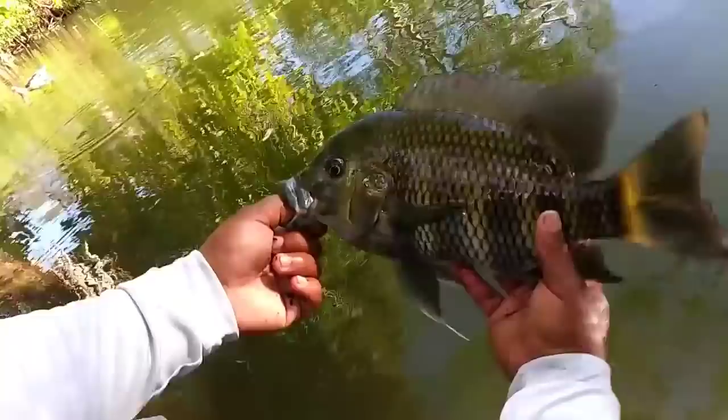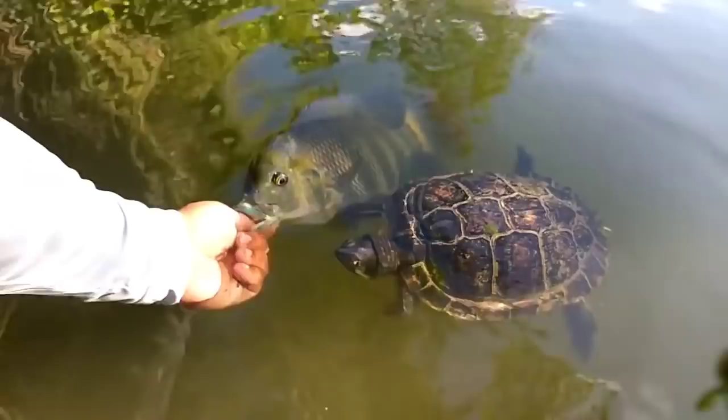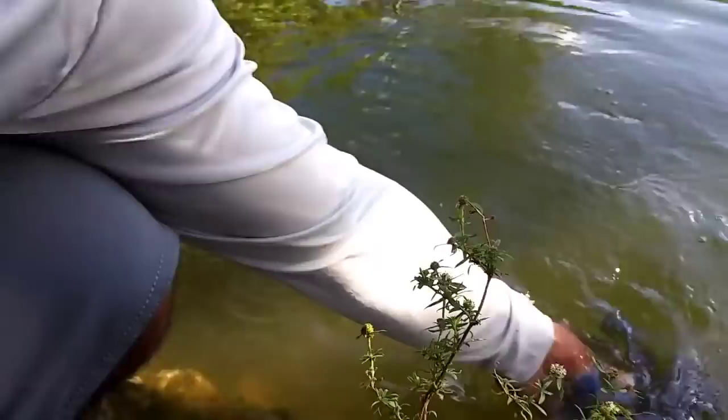It's a big fish. Oh, we got a little turtle who wants to fight. Oh, okay, hey, guys, fish versus turtle. Let's go. Oh my gosh, fish versus turtle. Look, guys. Hey. Oh, he got him.